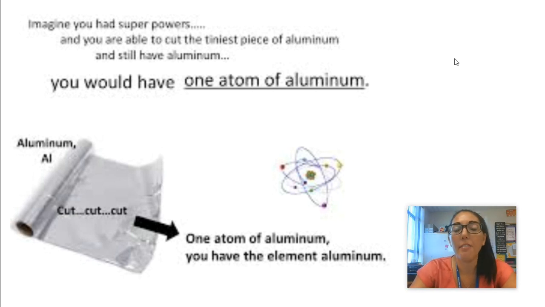So I want you to think about if you could take any element from the periodic table and cut it down as small as you could get, you'd end up with one little piece, and that would be called an atom. So the atom is the smallest part that you can get of an element. And so on the periodic table, each element is made of a different kind of atom, and that's what gives them those characteristics that make them so different from one another. So for example, if you took aluminum and we cut it down and we got to the smallest piece that we could get of that aluminum, we would call that one atom of aluminum. So we're going to talk about atoms and molecules while we talk about chemical formulas.